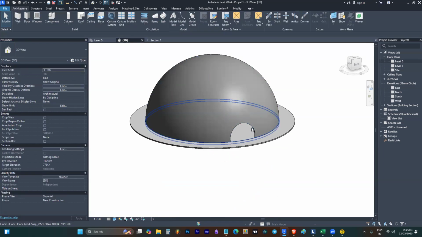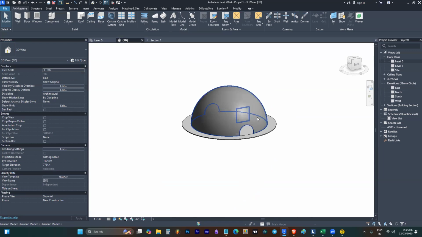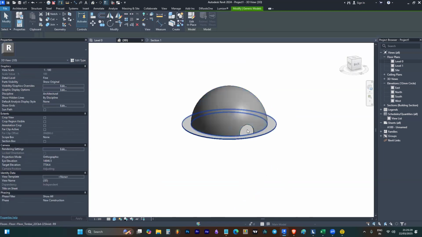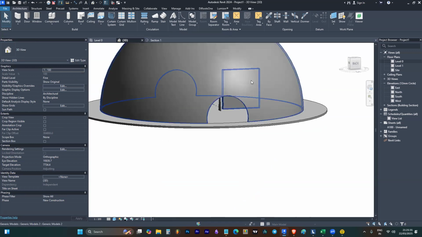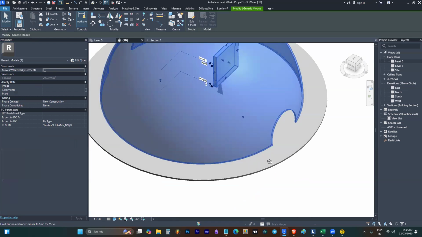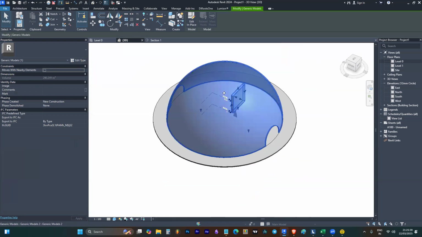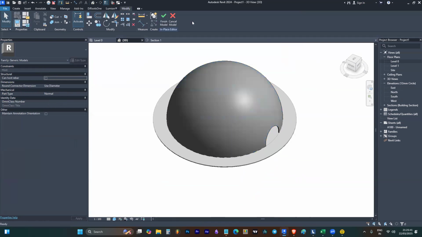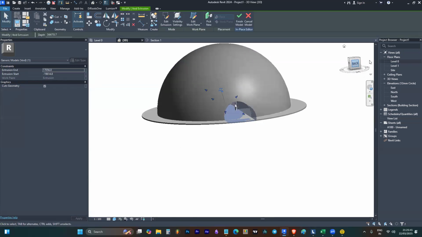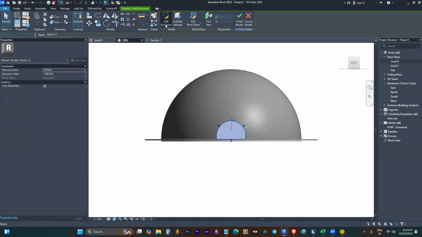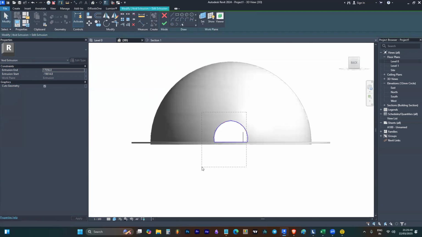I don't like the arch statements. You can edit that void again. For that, I have to go to the editing place again, and then I have to select the void again, and then I can edit the shape of the void based on our desired shape.